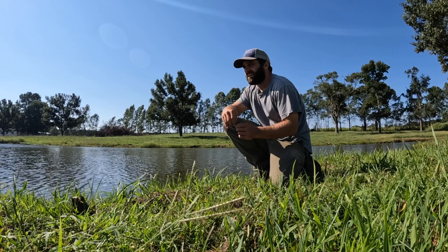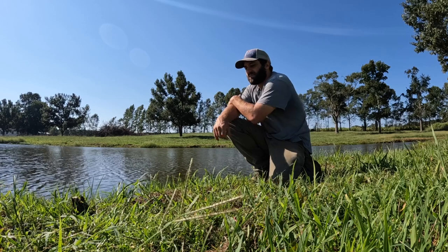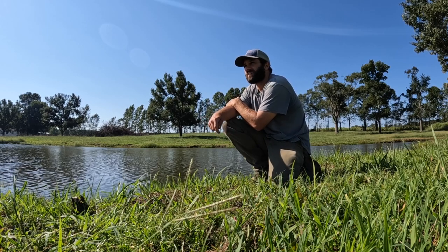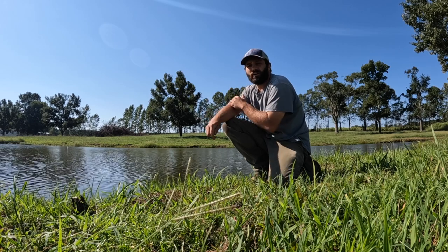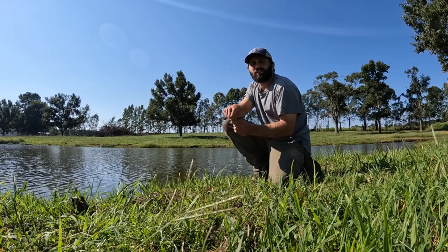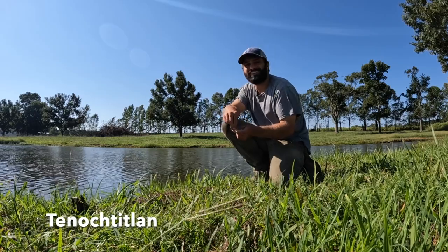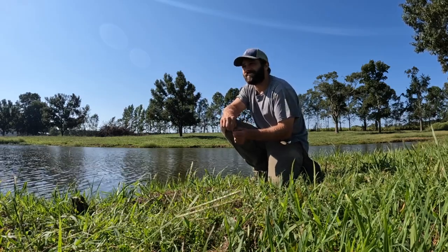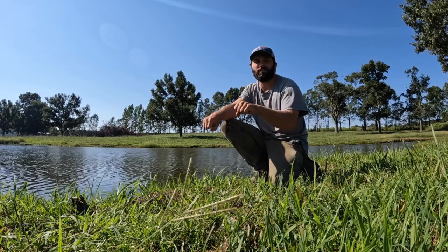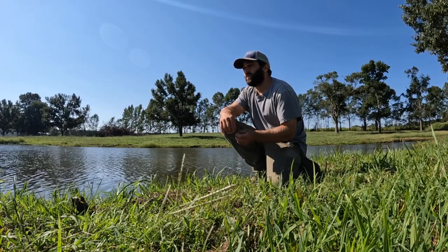What we're going to be doing today is attempting to make some chinampas. Now, I don't think this is the original type of chinampas that they would use in, I believe it was South American agriculture, Central American as well. I think the Aztecs would actually do this. I think one of their cities, Tenochtitlan, I don't know how to pronounce that word, but their city, I believe, was actually built on a chinampa system where they would have gardens and they'd canoe through their gardens and stuff.